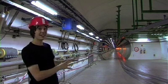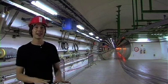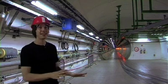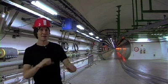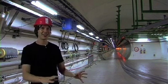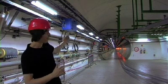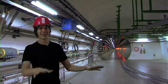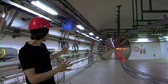It's actually been there since the 1980s. There was an old accelerator in there called LEP, and that's been taken out. Nothing there at the moment, but in about a year's time that'll be full of the magnets and the beam pipes and all the refrigerators that keep it at minus 270 degrees. The protons are going to thunder down there at about 50,000 times a second — they go around that 27 kilometers and they'll collide.